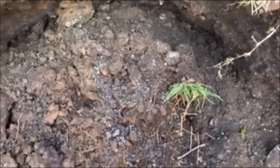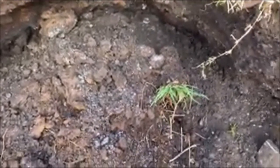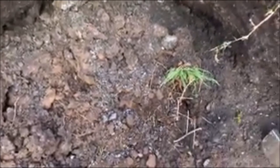You could dig one day, you can absolutely hammer a hole, you could be five or six feet long, and you get nothing out of it, and then the next day you come back and you get three cream pots, a ginger beer, a cod. Bottle digging's a weird game. It's wherever the bottles land, so you're never guaranteed to get them first time in a new tip. But yeah, we will chase them, and hopefully we'll find you guys some new nice bottles from this tip. It shows potential. The age is right, but whether the bottles are going to be here in bulk, that remains to be seen.